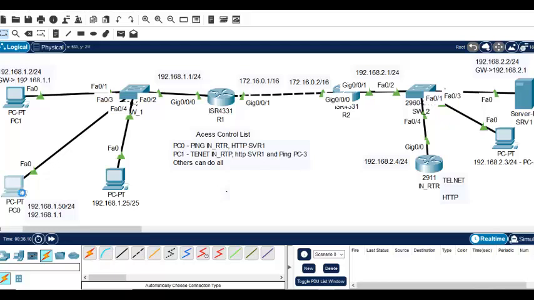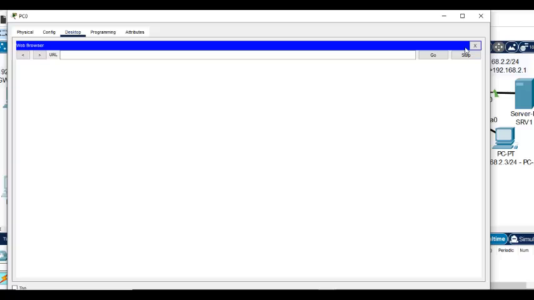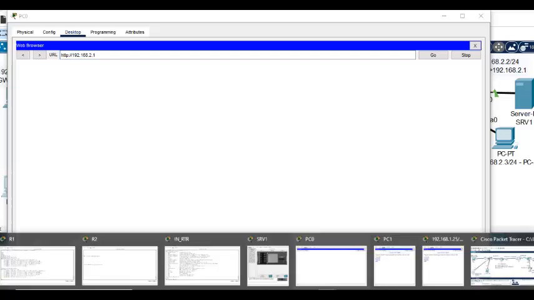Let's go and check whether there is a match. So earlier there was no match, but now you see there is a match. So this also proves that it is matching this policy. If I would have said denied, this would not have happened. Okay, now let's check this one.